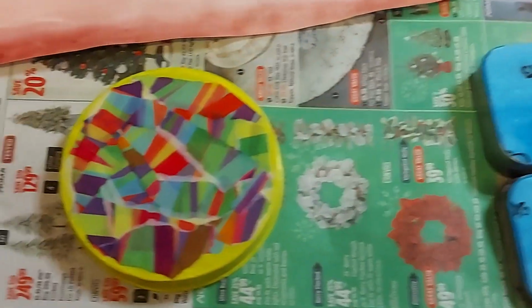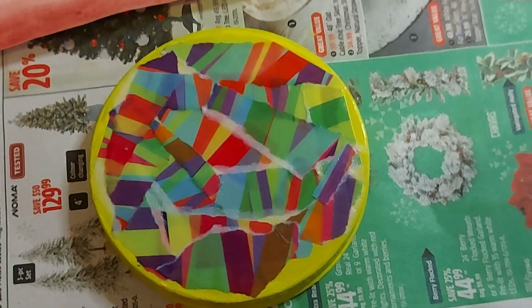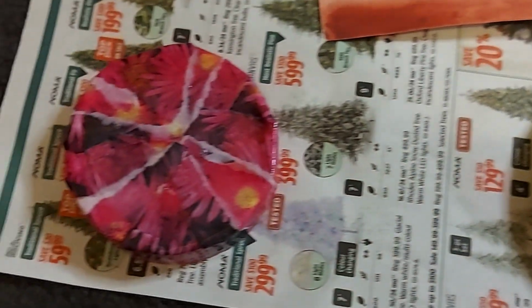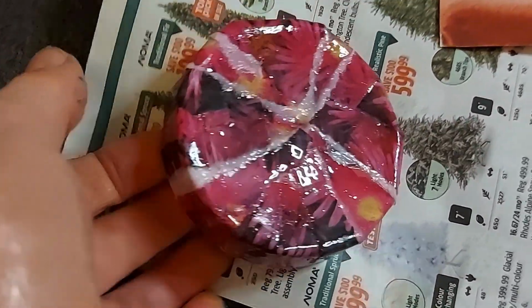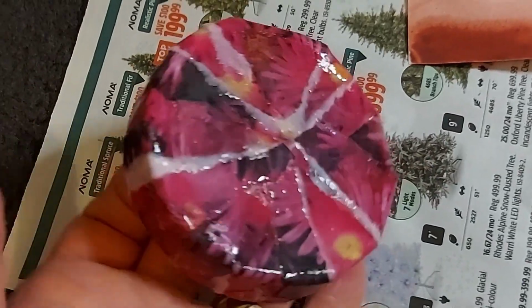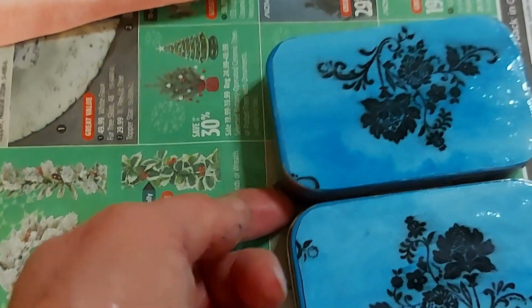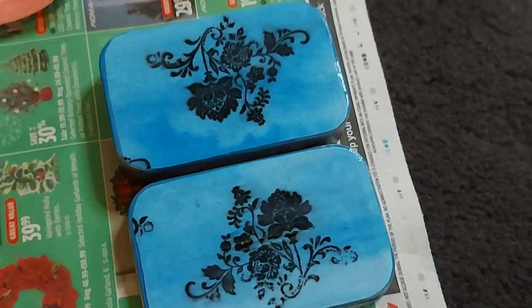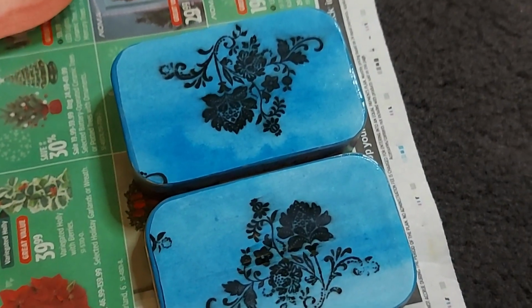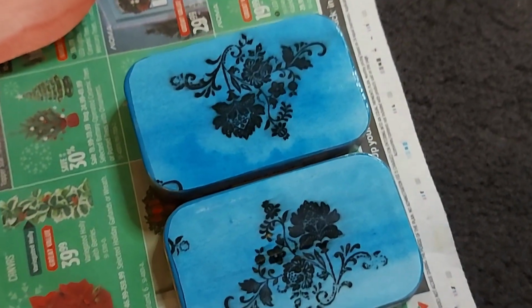And then I used some ripped up paper to put on the top of this yellow lid and some pink floral paper to go on the outside of this lid. They're very, very sticky at the moment. I'm hoping they're going to completely dry. I'm not using Mod Podge, I'm using dilute school glue to attach the things to the tins and then full strength glue to go over the top. So I don't know if it's going to work out.